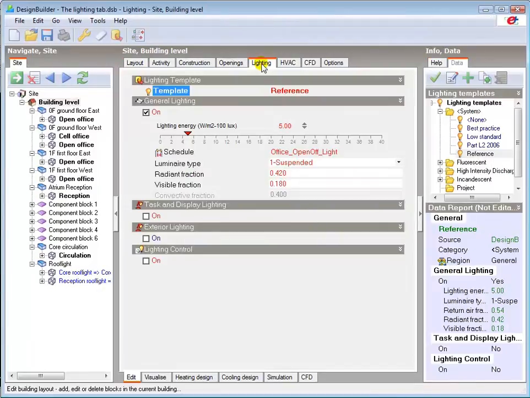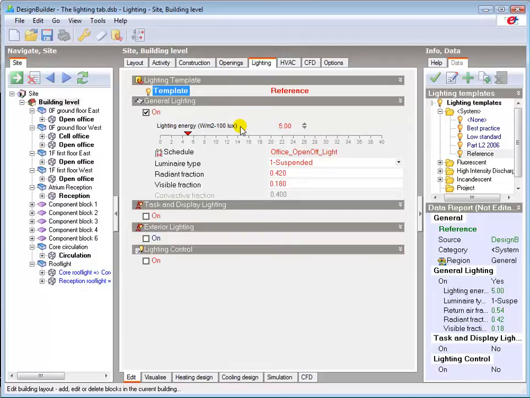Going to the Lighting tab, we can see that the reference lighting template is loaded. The default template has a relatively high energy consumption of 5 watts per meter squared per 100 lux, which will be multiplied by the target illuminance for the zone.